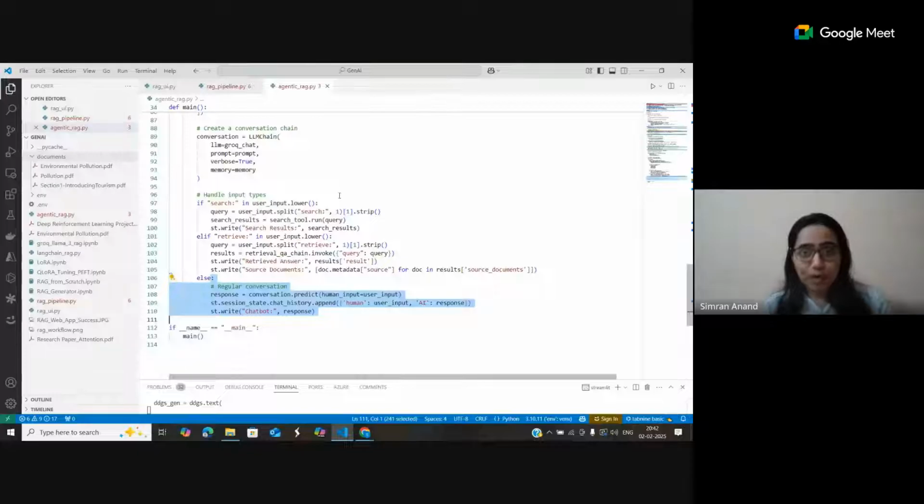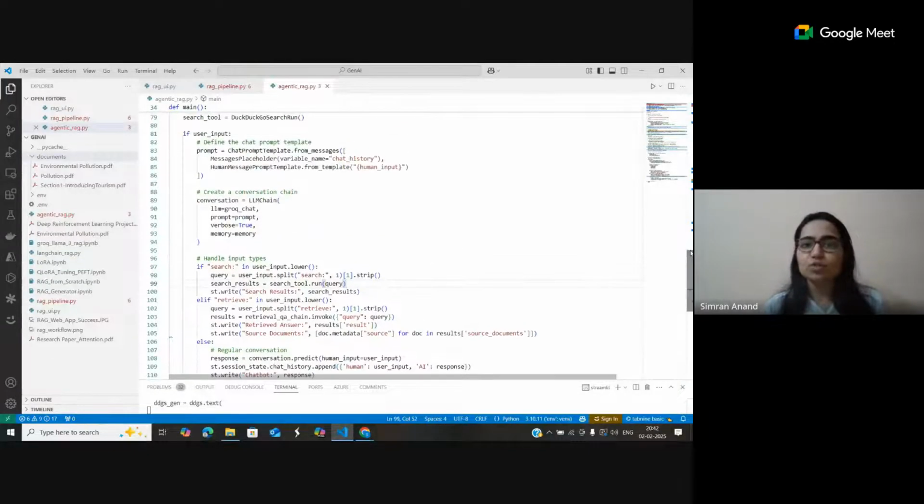So I've just used one tool over here, but like I said, you can have access to any number of tools. If you want to use Wikipedia, or if you want to use the YouTube API, or any other external API, you want to connect to your LLM, you can actually import that over here and connect it in the tools framework.